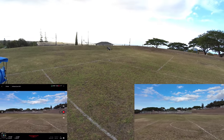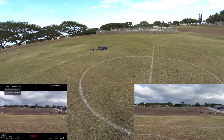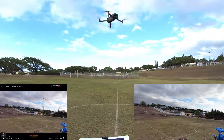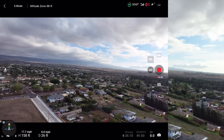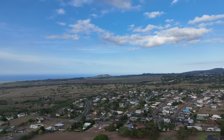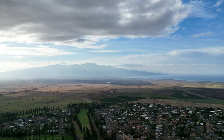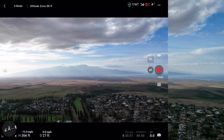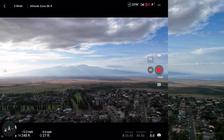In sport mode, doing a punch up — three, two, one. It reaches 17-18 mph climbing. The West Maui Mountains come into view. Maximum flight altitude reached at 400 feet — got there very quickly. Coming down, the system limits descent to about 13 mph, while climbing was 17-18 mph.